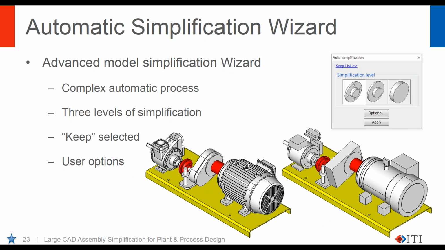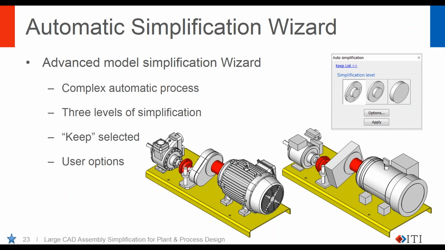We've also put together an automation wizard, a simplification wizard, an advanced, complex process that will look at an assembly and identify things that can be deleted, holes that can be closed, and solids that can be simplified, to go from an original complex form to a simplified form fully automatically. And yet we provide user options and control, so you decide the level of detail you want. If there's a particular part you don't want to change, we allow you to say keep this piece of geometry.